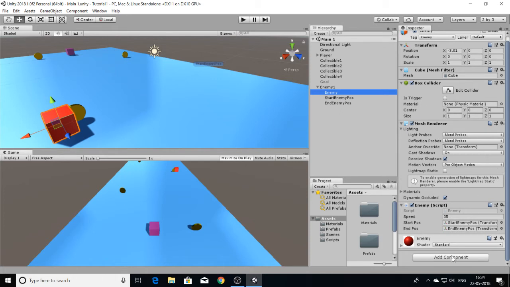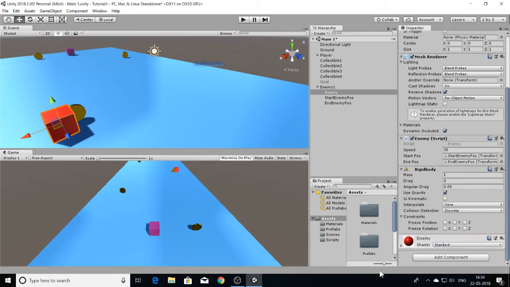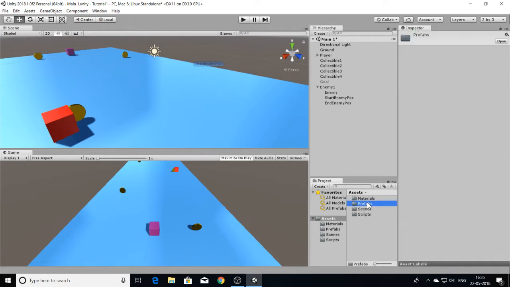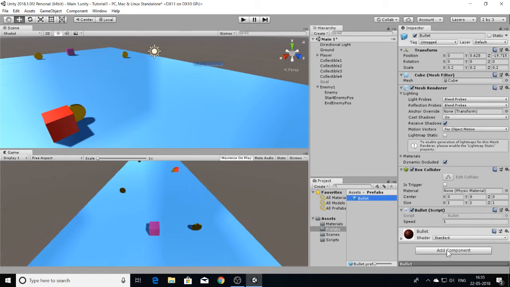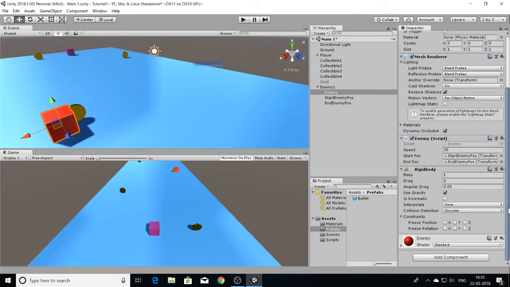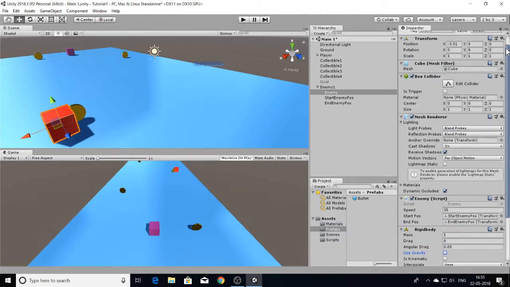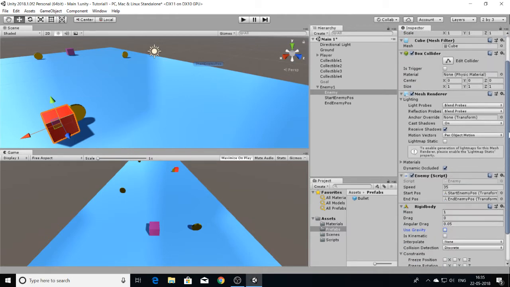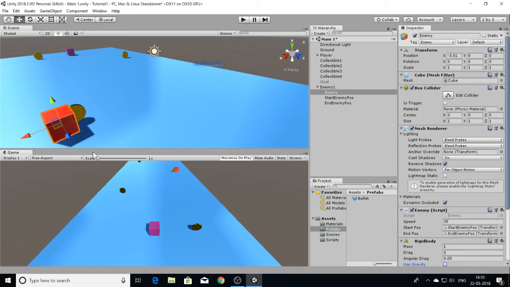The first thing which I will do is add a rigid body component to the enemy. Whenever the bullet collides with the enemy, we have to have a rigid body component in either of them. So the bullet should have the rigid body or the enemy, because we need to have that collision between them. And I will remove the use gravity option so the enemy would not hit the ground and will move around like we have coded before. So it would be pretty normal, so we can now have the physics collisions.